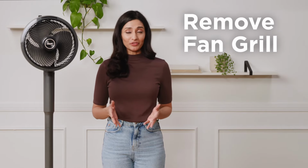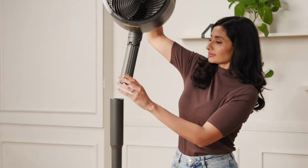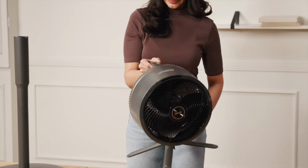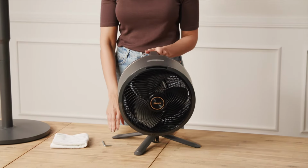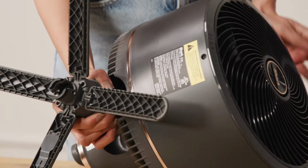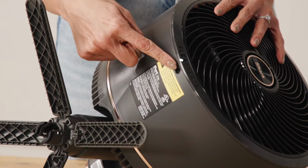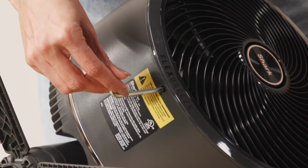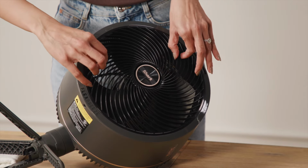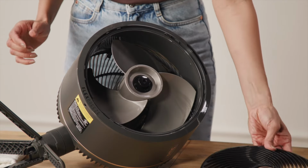We'll start by removing the fan grill. Remove the fan from the pedestal and place it on a flat, level surface. Using the Phillips head side of the provided Allen key, remove the screw located on the underside of the fan head by turning it counterclockwise. Set the screw aside. Rotate the fan grill located on the front counterclockwise to remove and set aside.